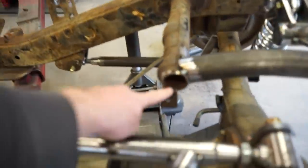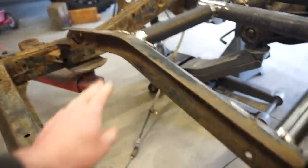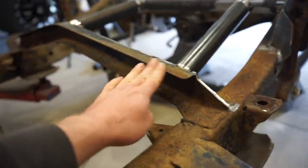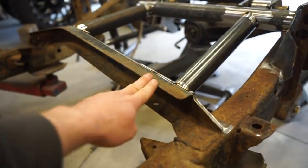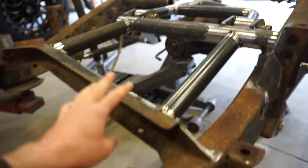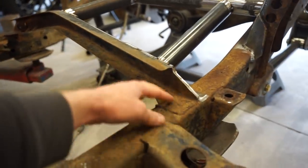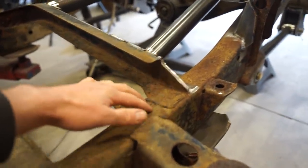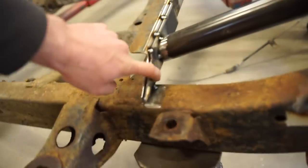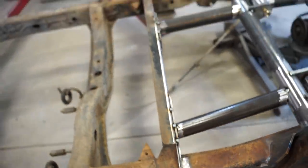We gotta button up a few more things. I wanna cap the end of that tube. And then I want to basically box in the whole front of this main support here, just because it's kind of crucial having this tied to the frame, just because all these mounts kind of run into this one. So I'm gonna get some 3/16 plate down into here, kind of gusset into the frame on the ends. You can see I did run this down and I'm gonna weld that to the frame there. So that's definitely gonna help out with strength as well.